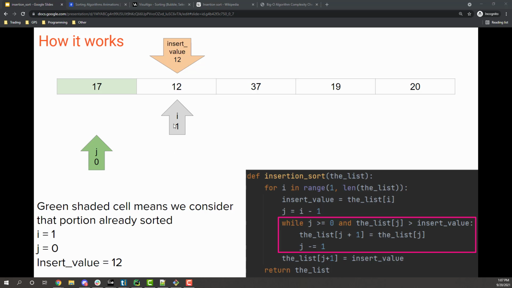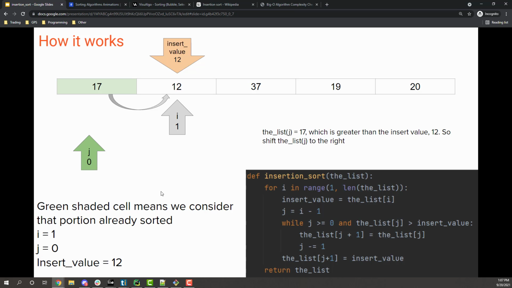So, starting condition: we got i set to 1. We stored our insert value. We set j equal to i minus 1, so j becomes 0. When we get here, we say, okay, that value we found at j, which in this case is 17, is greater than the insert value of 12.